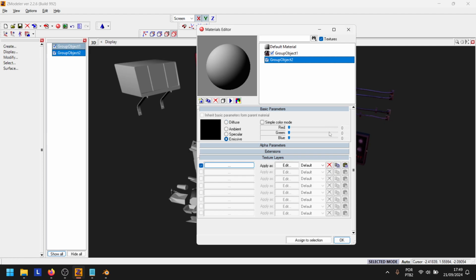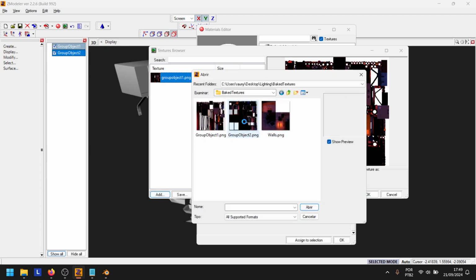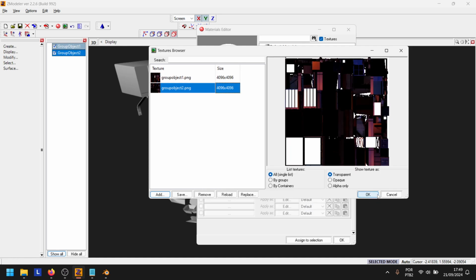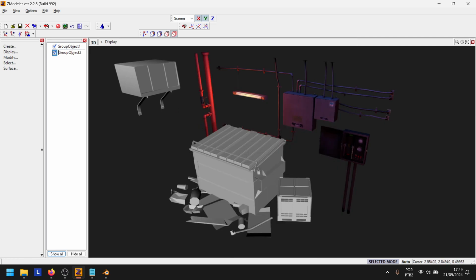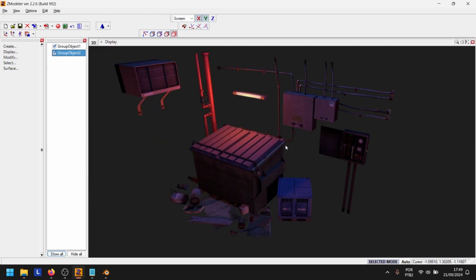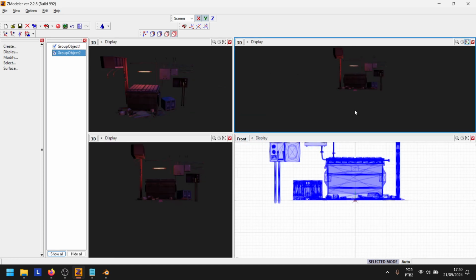Same thing, set emissive as your color mode here and let's add the texture group object number two dot png and press OK and assign the group object material for the object with the same name. Here we have everything as expected.